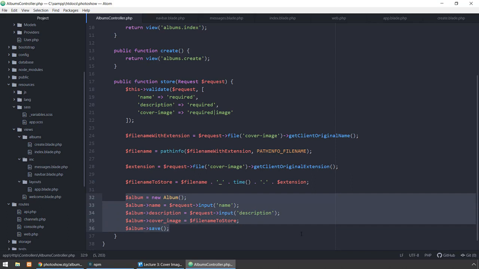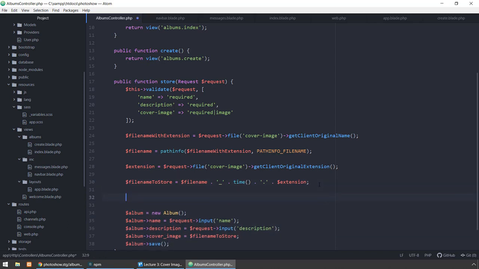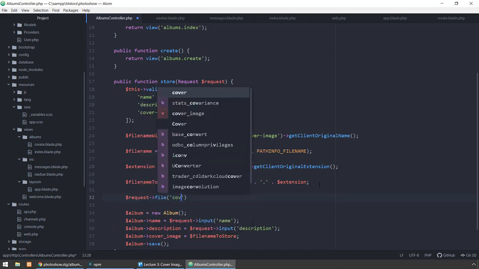Great. Now we need to save the actual image. Now we are going to save the image to the disk, right? To your server disk, in this case to your machine. So this is going to be request file.